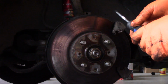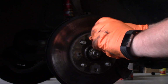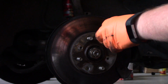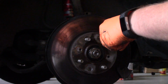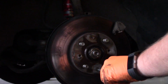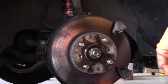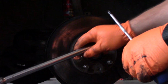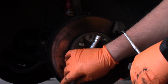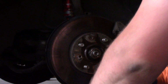Okay, so the bracket bolts are actually being pretty stubborn, so I'm going to go for these screws while those bracket bolts sit in penetrating oil. Now one problem we have is as I try to release these screws, the rotor and the spindle are all rotating together. So I'm going to use my breaker bar, and I'm just going to brace it in here like so. And then this will help to catch the threads.